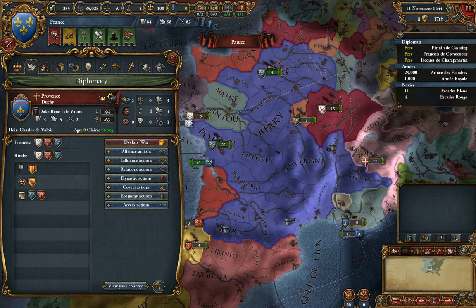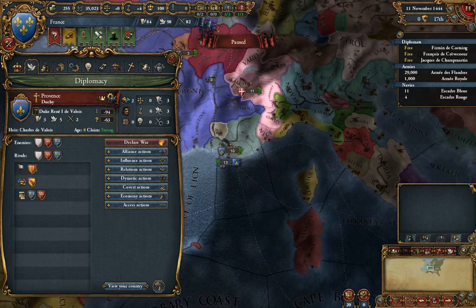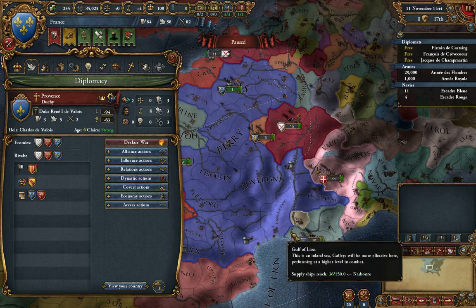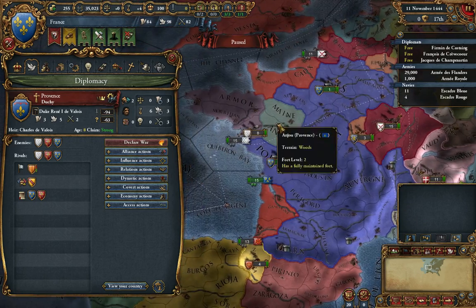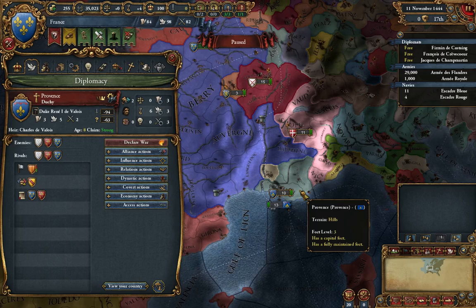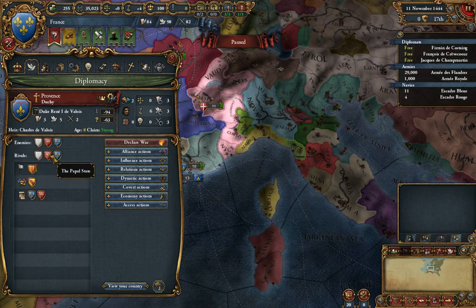And then they also don't like the Papal State, probably because they want Avignon. I imagine that's the only reason. I can't imagine they care about Rome. So we can expect Provence to fight with those people, and those would be logical allies if we're looking to go after Provence. I don't actually want to ally with the Pope either.